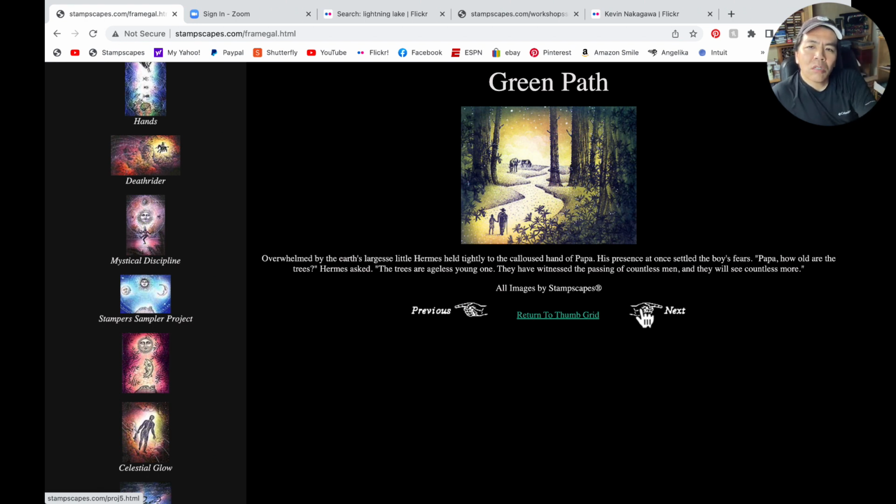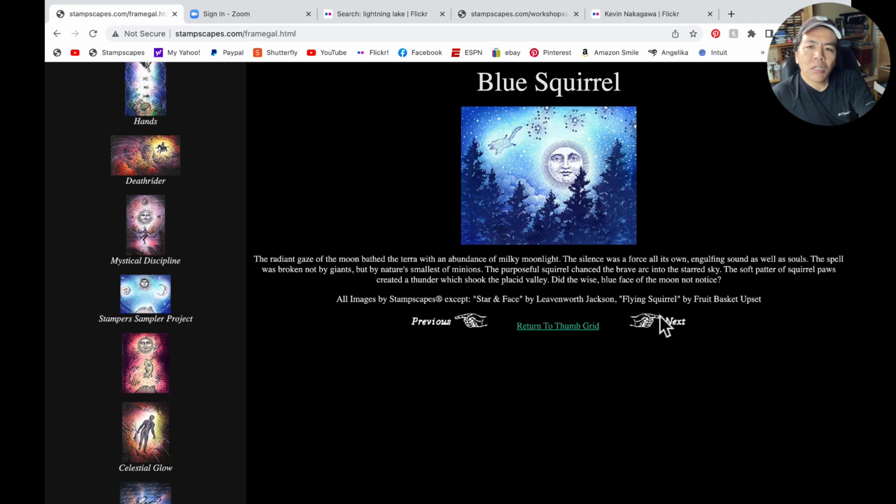But in working this project right here, I really learned a lot. I was always stamping scenes, but from a thematic standpoint, working some of these other pieces into the compositions really expanded my idea on the usage of Stampscape stamps back then.